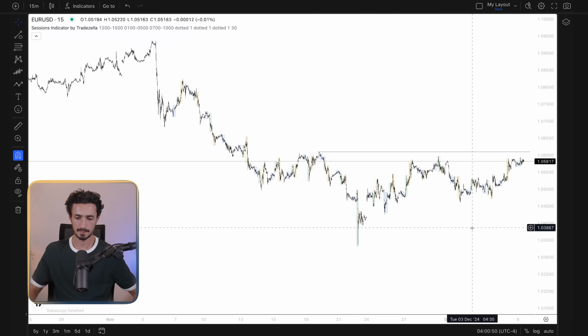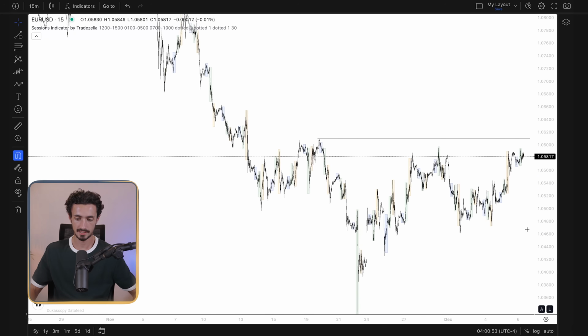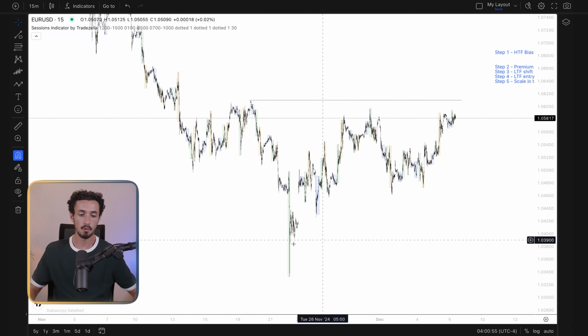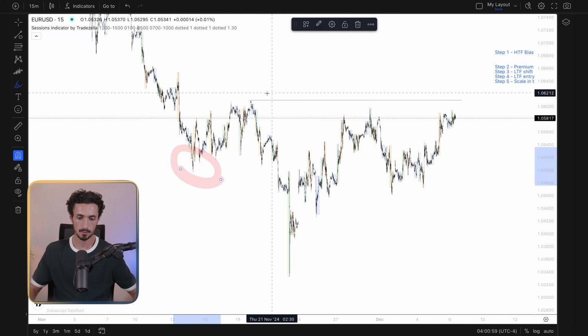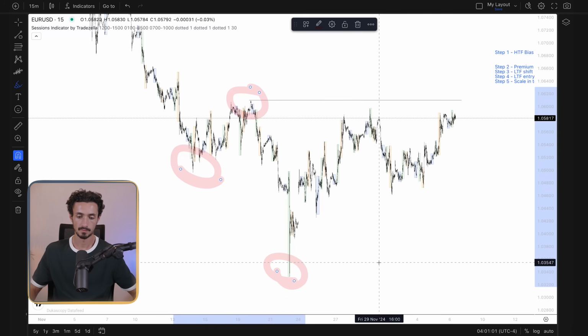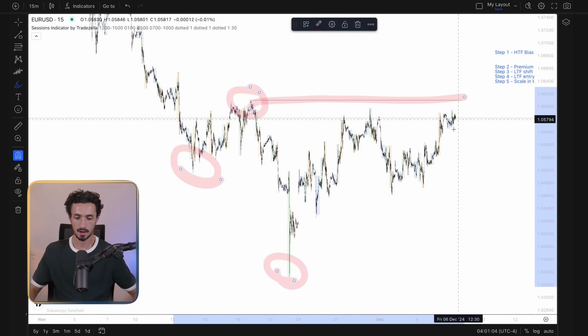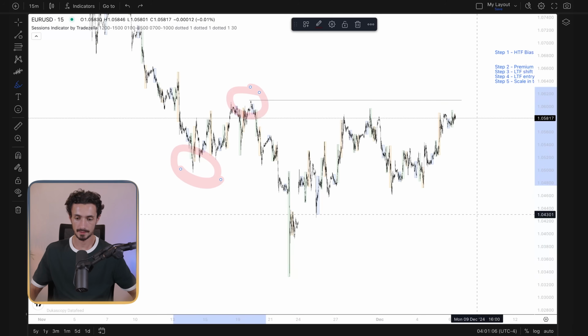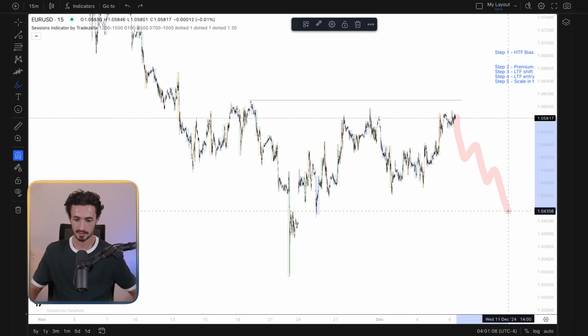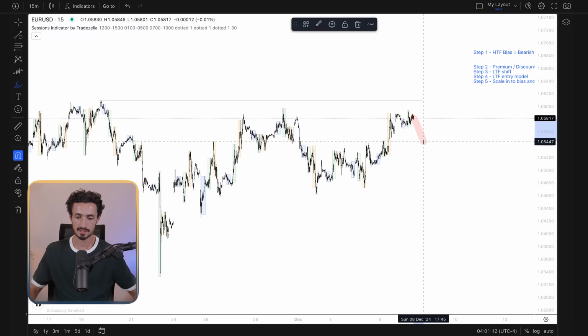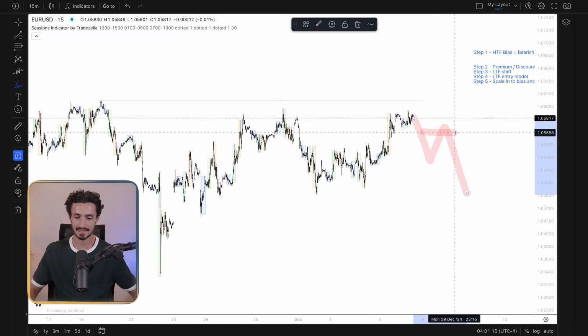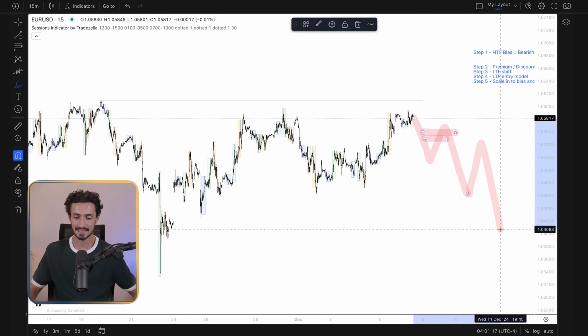Here we are, 15-minute time frame, and if we just zoom out, like really zoom out, we will see that our 4-hour, remember guys, we're trading based off the 4-hour. That was the low, that was the high, that was the low. So our 4-hour high is here, our 4-hour low is down here. So we want to be trading this move down here on the 15-minute time frame. And what we also want to be doing is as price starts moving down, right, we want to be getting in again. We want to be scaling into this trade idea.